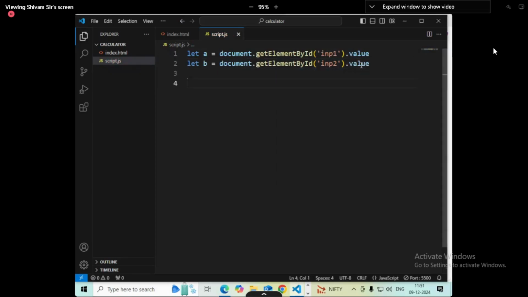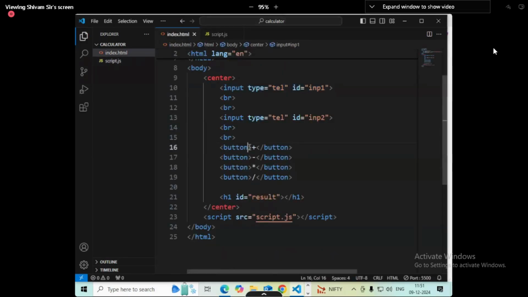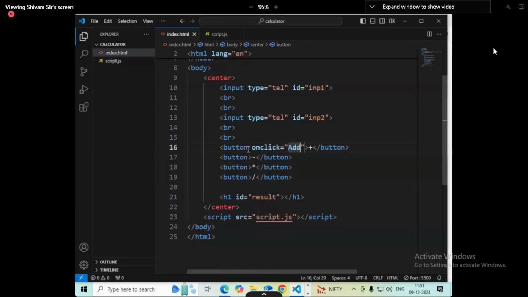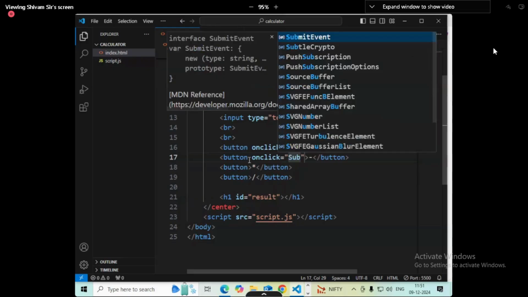And now I will attach four functions to these buttons. So this will perform an onclick function as add. This will perform the add function. This minus button will perform the subtract function, right?